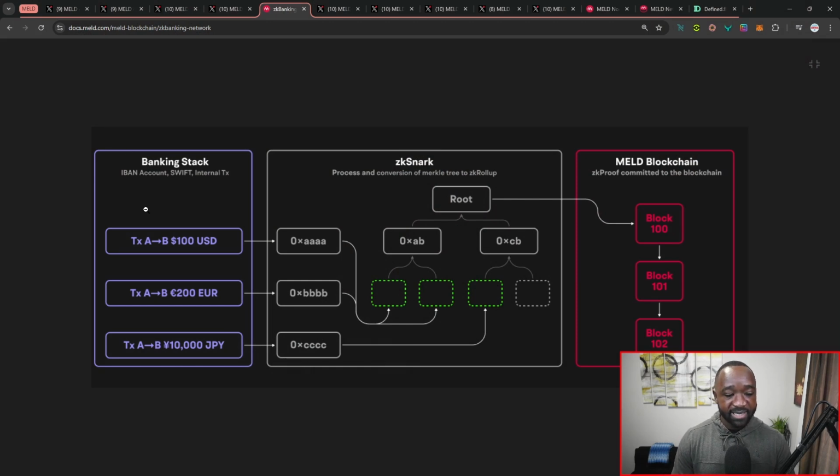So you've got the banking stack here on the left-hand side, where you might have transactions from party A to party B for $100, 200 euros, or 10,000 Japanese yen. And right in the middle, you have the process and the conversion of the banking transactions, which are all fiat-based or off-chain transactions, being incorporated into a Merkle tree and then a zk rollup.